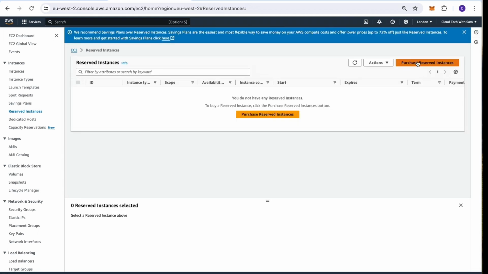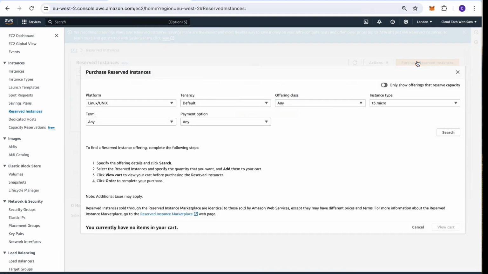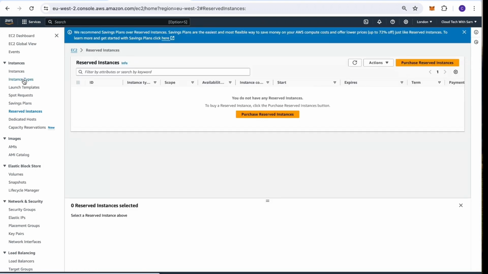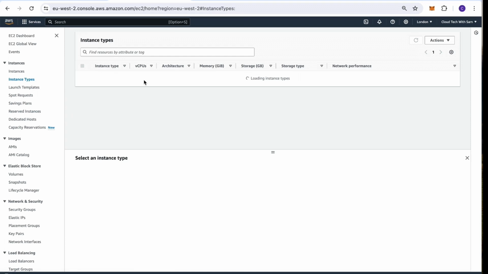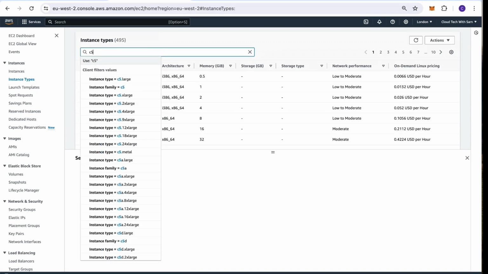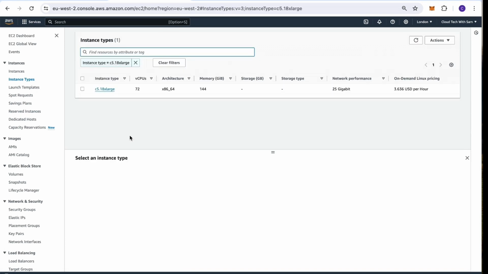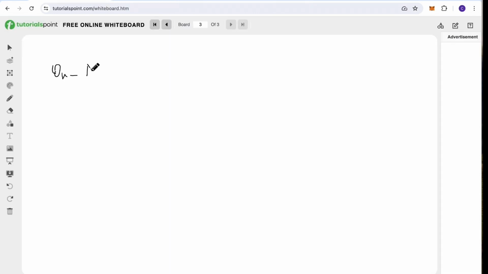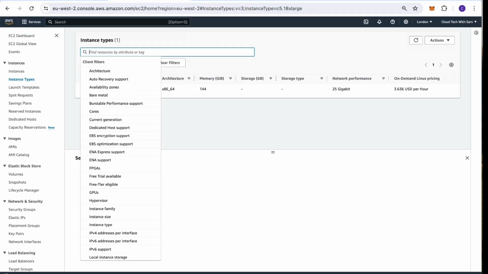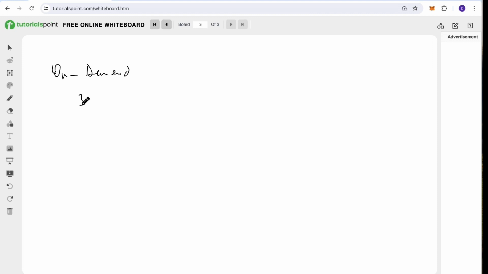Now let me take you through how our organization was able to save a lot of money from purchasing reserved instances. Before that, let's compare the prices of an instance like C5 18xlarge. Let's do the computation. On demand per hour is charging us 3.636 per hour.